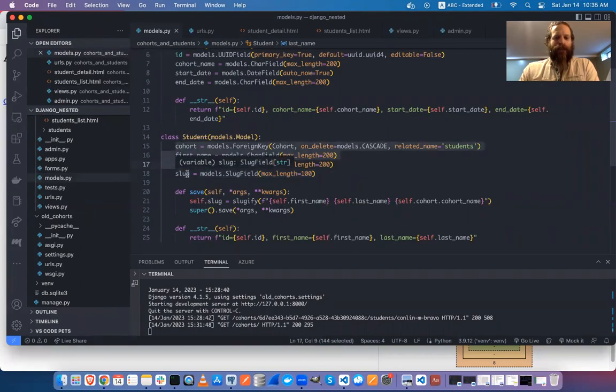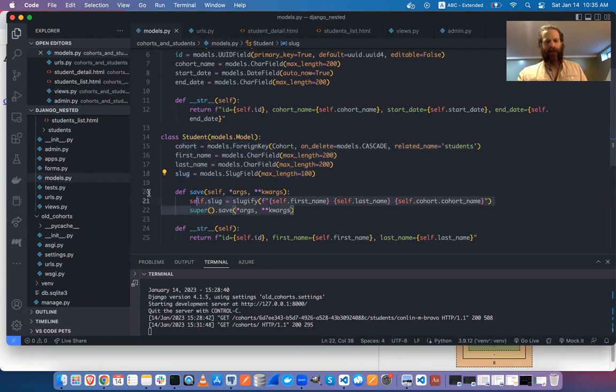This slug field needs to use the last name, the first name, and the cohort, but it doesn't have access to them immediately because it's on the same level. You need a global view on all the information you have in the model before you can actually create this slug.